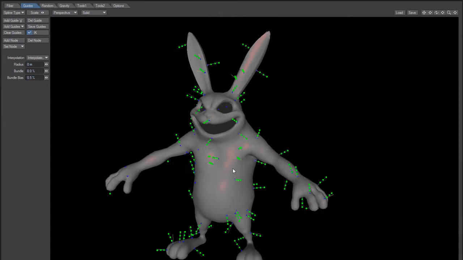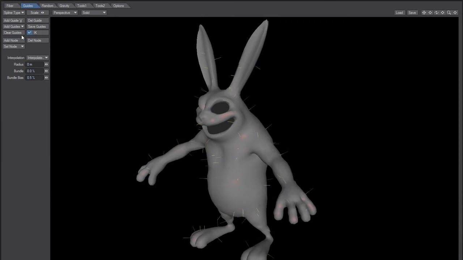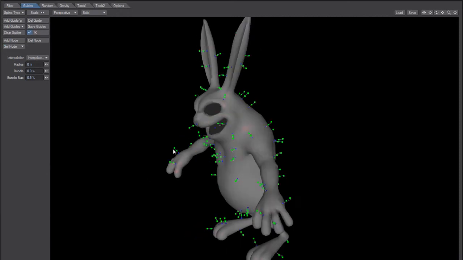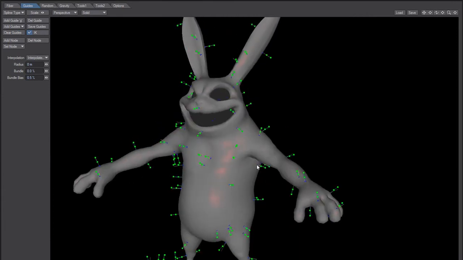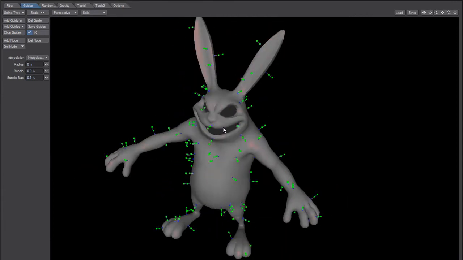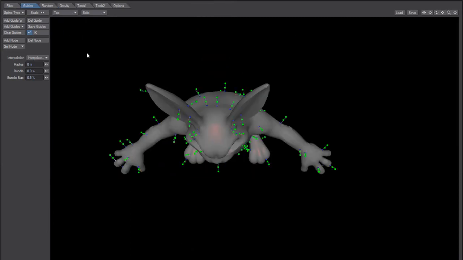So where are we at? This is fun, isn't it? Clear guides. Hey, it works. Let's go back to edit guides based on current fibers. And let's go here and say on the top, shift click and drag. Okay, now it's kind of working. It's not selecting these, but okay. And whatever. Delete those.